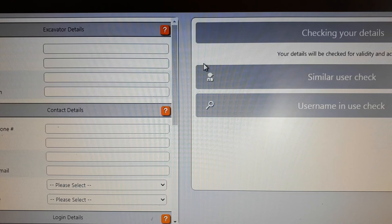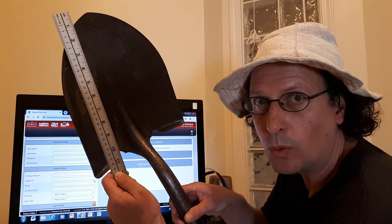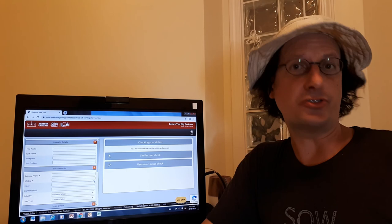It's mandatory. It doesn't cost anything, and it's so easy. So the scariest thing I've seen on the boulevard in terms of underground utilities was a gas service line about 30 centimeters down. That's about one shovel blade. Now, I didn't get to see that gas service line up close and personal. I got to see it on a drawing provided by BC One Call.